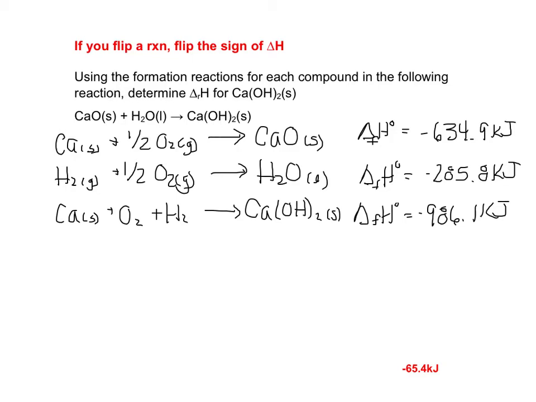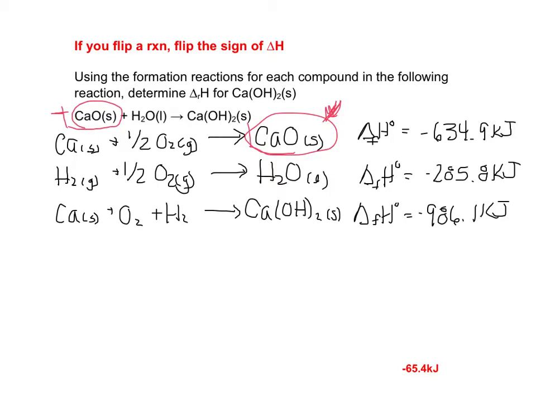So what I'm going to do is look here and say, okay, I'm going to look for calcium oxide. I find it in this reaction here, but it's a reactant in this one and it's a product here. So I need to flip this reaction and I'm going to get calcium oxide as a reactant then, okay? And because there's a 1 in front of this and a 1 here, I don't actually have to multiply or anything here.